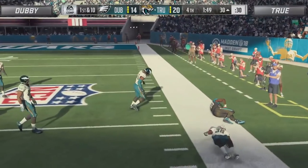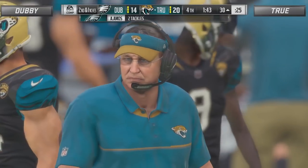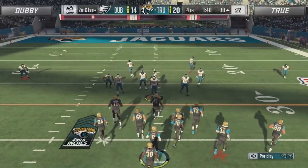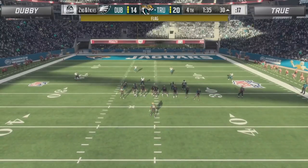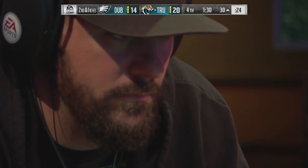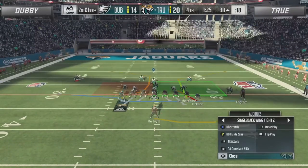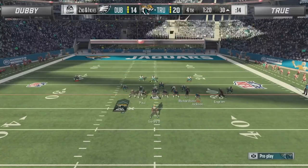The field goal here is everything — he's in field goal range. Drew is in prime position to win this ball game. Can't take a sack. I'd run it every down. True is 0-4 against Dub — you just run this ball and kill as much clock as possible, make Dubby use those timeouts, kick the field goal if you need to. I'm pretty sure Drew's going to get the W here unless something crazy happens. He'll move his record to 1-4 against Dubby, for his first ever MCS win against last year's Madden Bowl champion.